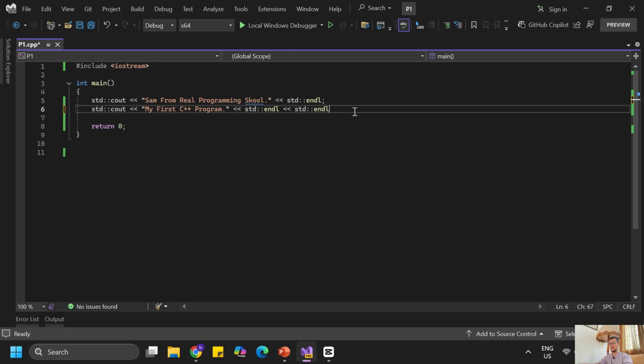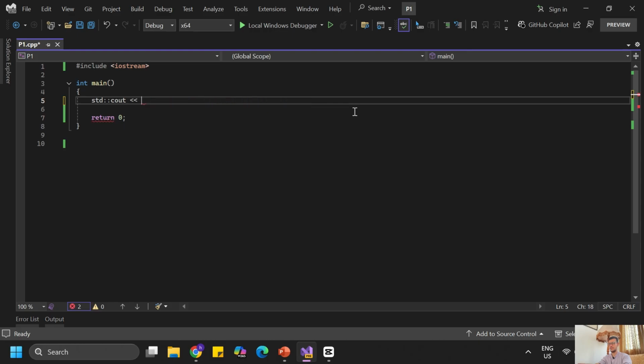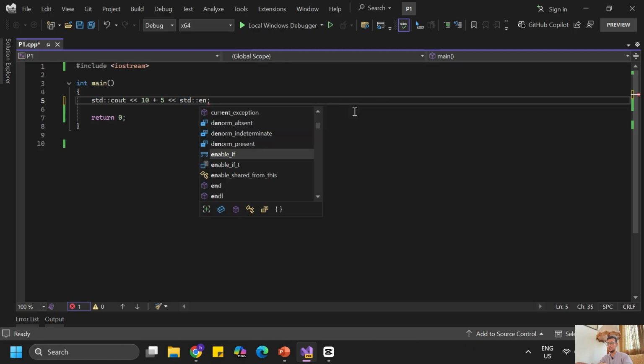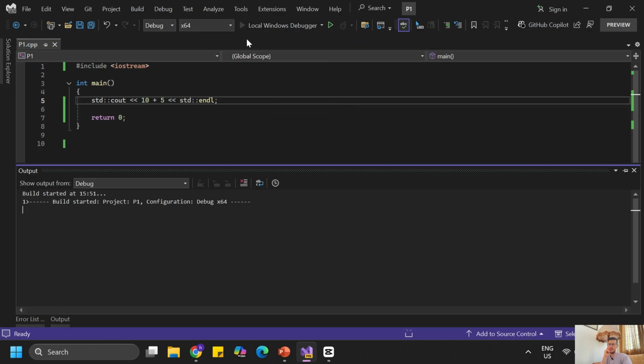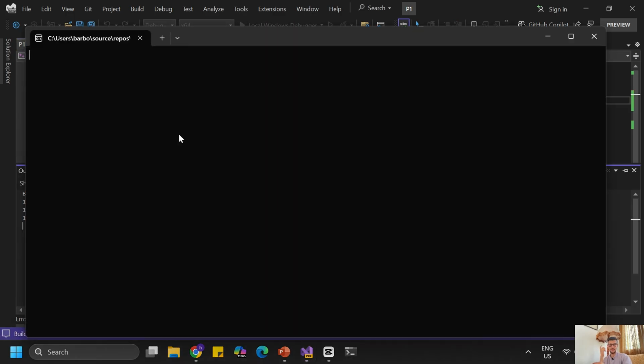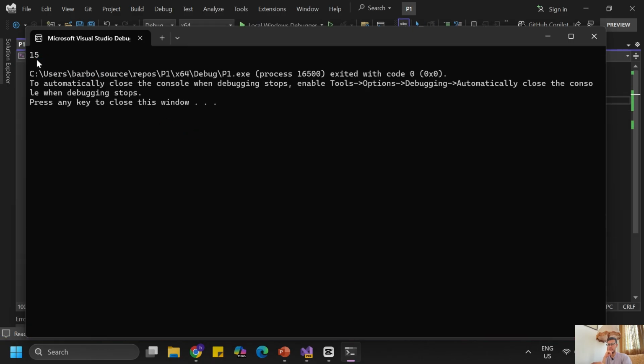So let us take an example about it. Let us erase this. All right, let us say here 10 plus, for example, 5, and here do std::endl to give me a new line. Let's take it to the back. 10 plus 5 should be 15. Let's see if the program is going to execute our values, not just the string. Yes, 10 plus 5 is 15.